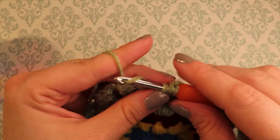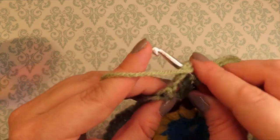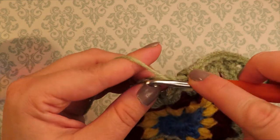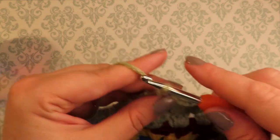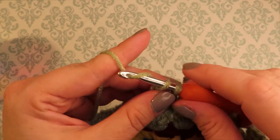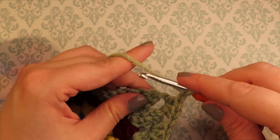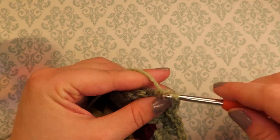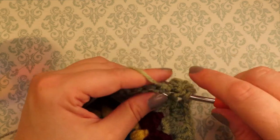Okay. And your shell, of course, has three double crochets. We're at another corner, so we're going to go ahead and do shell. Chain, chain, shell. Just keep moving.